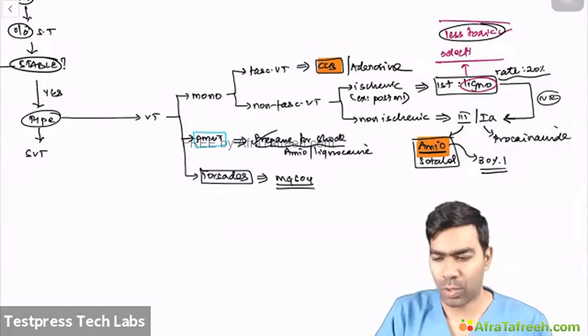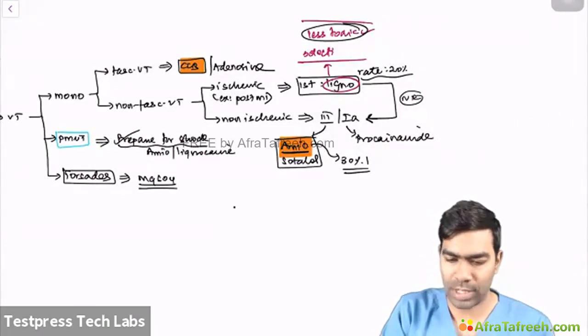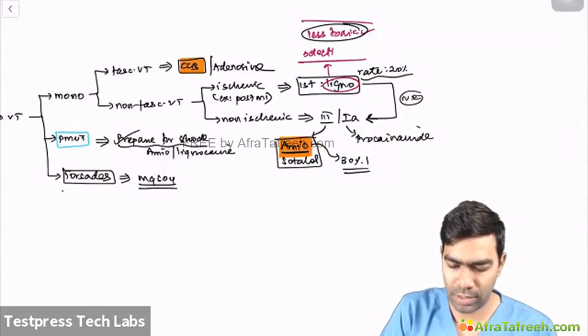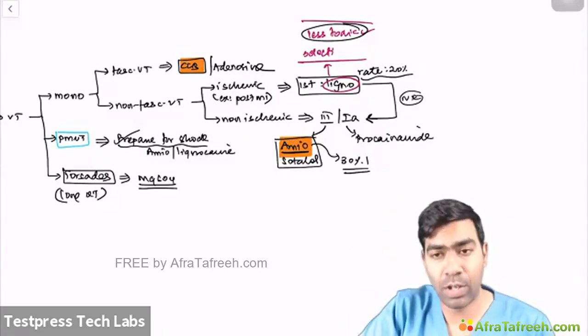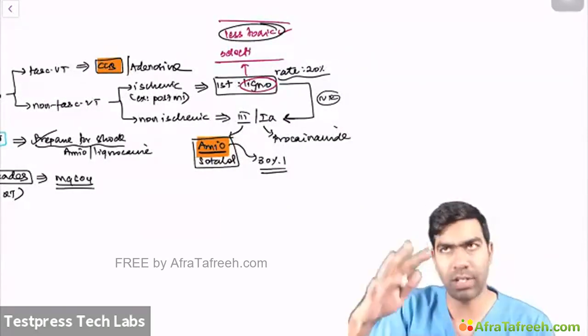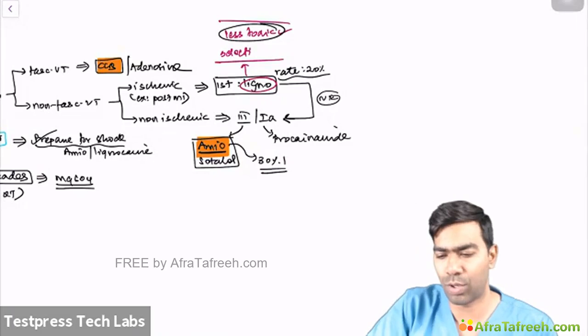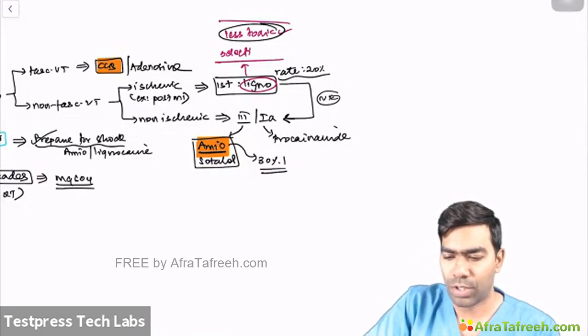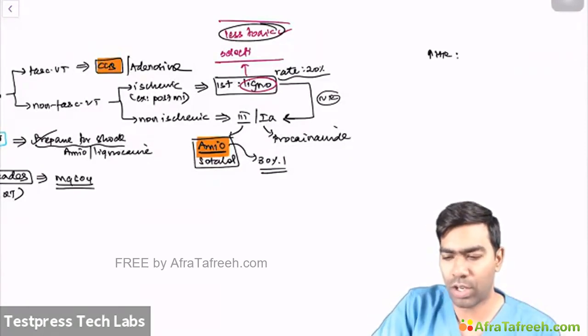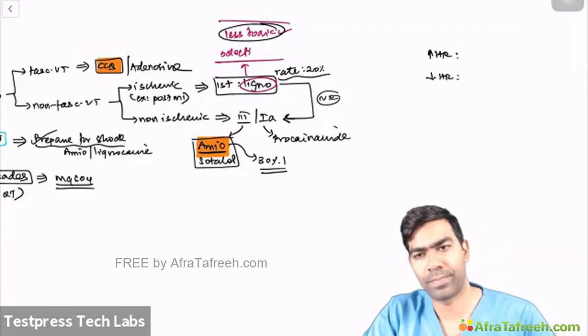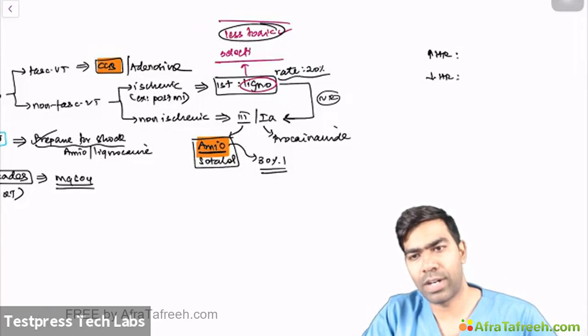Okay, I'll ask you one question. The moment you call it TOSATs, you know it must be due to long QT. It's a type of PMVT, but it's a type of long QT only. Suppose you get this because of long QT, naturally recall the basics that I told yesterday. If you have a higher heart rate, will you get long QT, or if you have a lower heart rate, will you get a long QT?